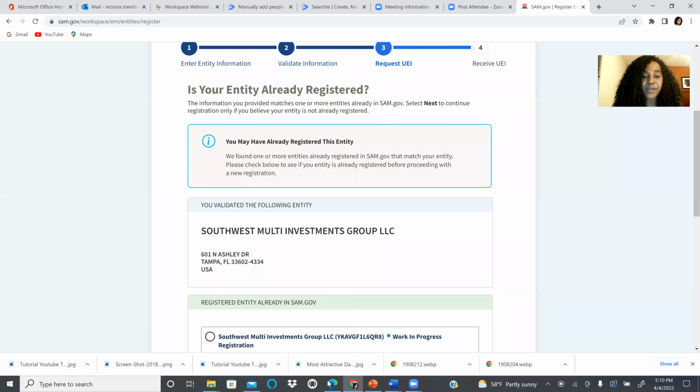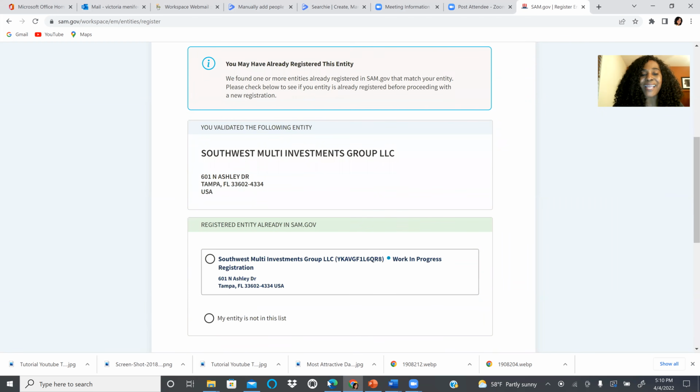And this is where this number is going to be, which you see right here. And you have done the profile to get and receive your number, which is your unique identifying number, your UEI, unique entity identifier. That's it. You've registered, you're good to go. Then you're going to go through the rest of your SAMs and you're going to fill everything in.